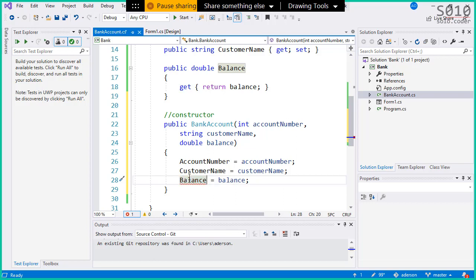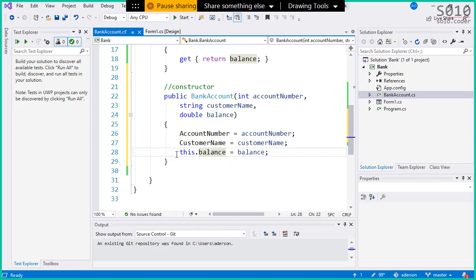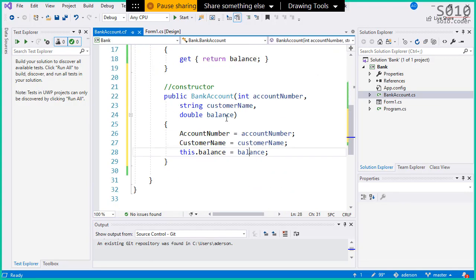So I have to say something like this.balance, and the reason why I have to use this keyword is because balance is present inside the constructor and as a private field as well. So for me to specify that I want the field to receive the parameter balance, I have to use the keyword this, so there is no confusion. If this is not clear, please ask, please tell me.